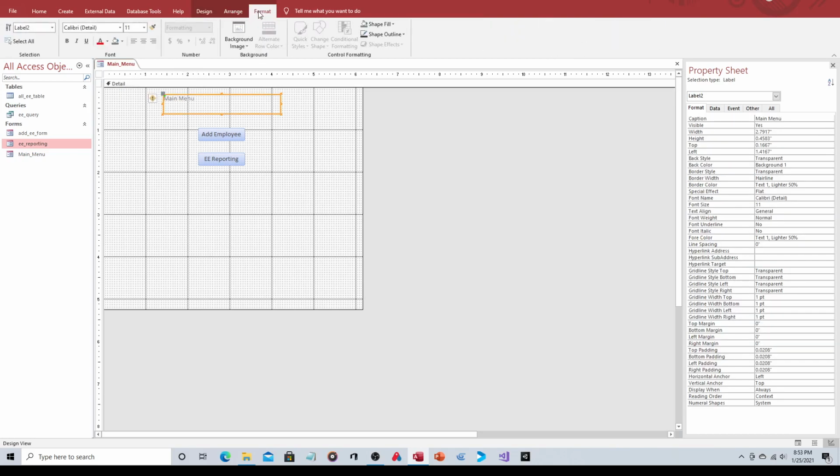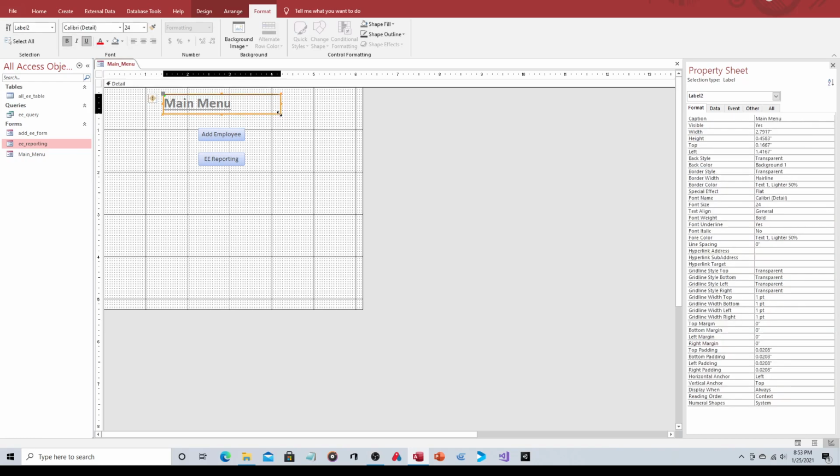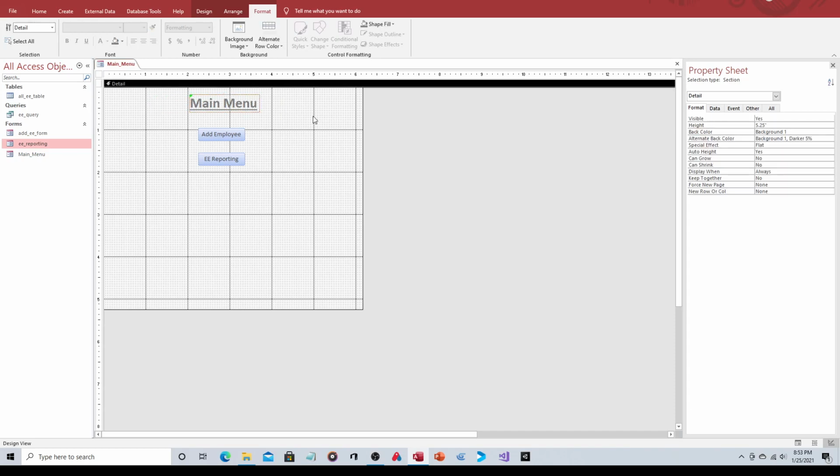And you can go to format, and again, set whatever, 24, bold, underline. Yes, it's beautiful. Just absolutely lovely. My sense of aesthetics is unmatched. Okay, so if I haven't forgotten anything, that should do it.